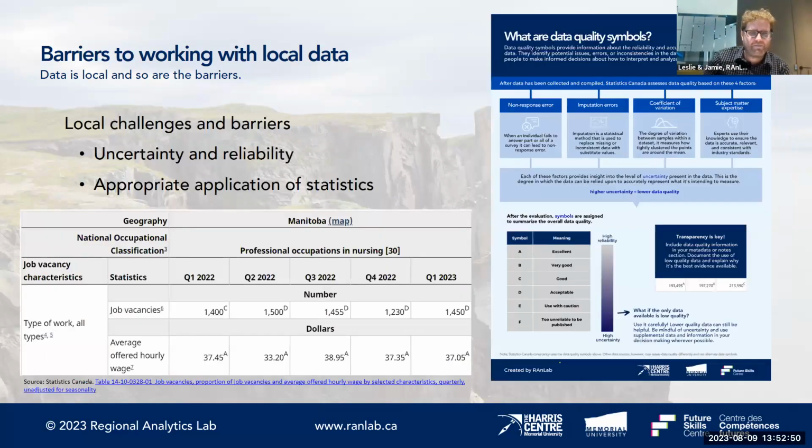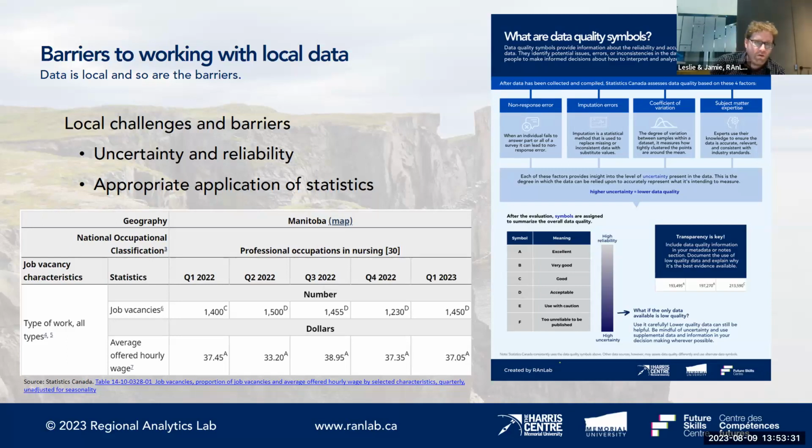So second, from the more systematic, universal type barriers, we also have local challenges and barriers. These are things that can vary based on where you are within a data set. Uncertainty and reliability is certainly a huge issue when you download a data set. In that example I just mentioned, where someone sees something from an urban area or from a province and says, hey, can we have that as well? Sometimes you look up the data and you can certainly find issues.